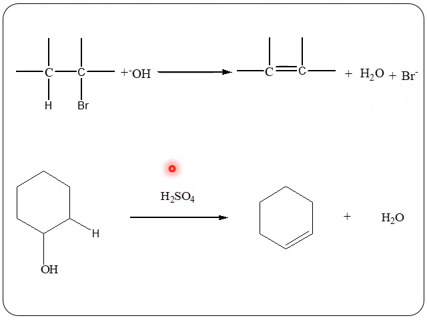Now acidic elimination, most commonly with alcohols. Like in this reaction, we see a cyclohexanol in the presence of sulfuric acid undergo elimination, or dehydration. We call this dehydration because it is the removal of water. The removal of water is called dehydration, and we get a double bond in the cyclohexane ring, and it becomes cyclohexene.